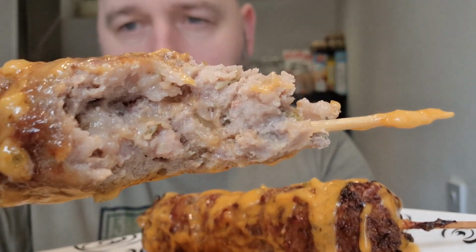Look at that. The outer edge is crispy, like charred, nice and gnarly bits. The burger sauce is really good. The outer edge is all nice and charred, and the inside is nice and soft and juicy, just like you want your burger to be. That burger sauce that goes over top is fantastic. Big fan of these. Absolutely fantastic.